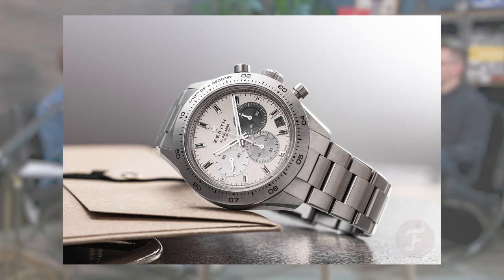Nicer than the Zenith Chronomaster Sport in titanium? Yeah, that was the question. It's a totally different watch. It's somewhat of a different price point. How much is the Laureato? The Laureato is closer to 20,000, I believe. And the Zenith is more 14? Around 14, I believe. I think they're completely different watches. I think they're both great.